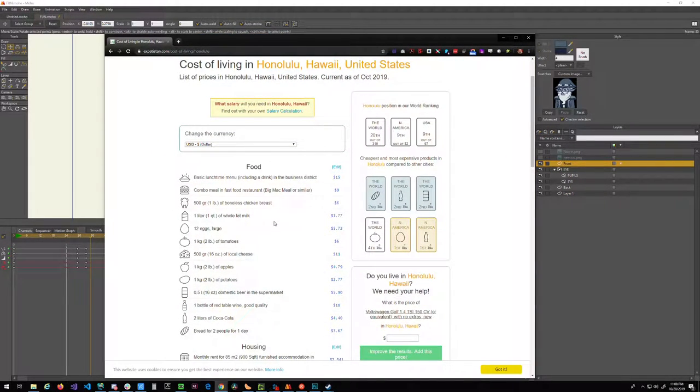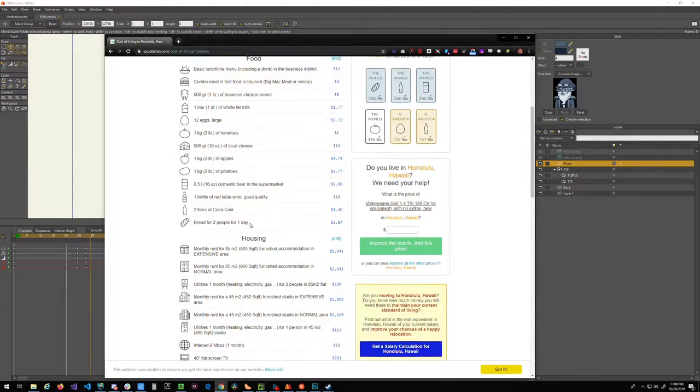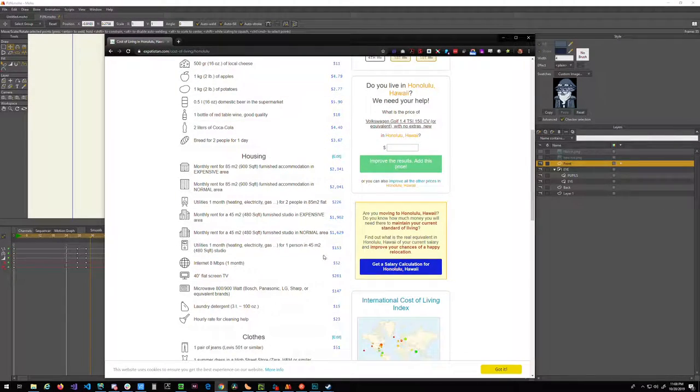Here we go. Cost of living in Hawaii. How much is milk? Two-liter of Coke is $4.40. Where's the milk? Eggs, $5.72 for eggs. Yikes. This, though, this rent, $900. Oh, in a normal area, $2,000 a month for rent. That's for a furnished accommodation. Normal area, $1,600 a month. I'll be real poor, Johnny!